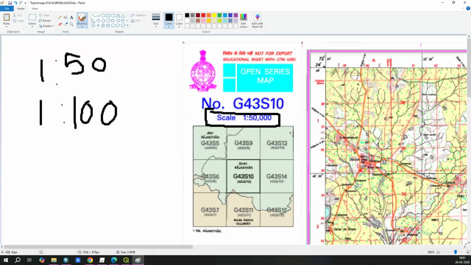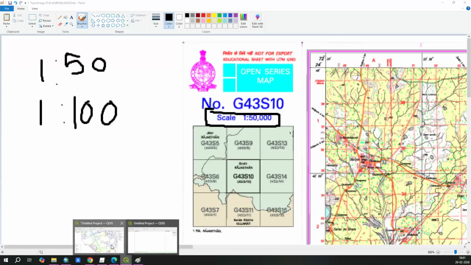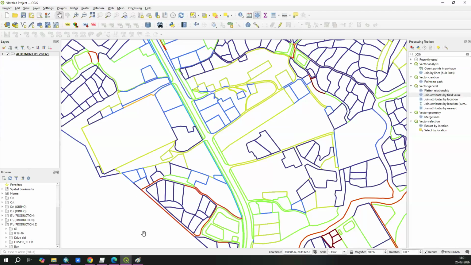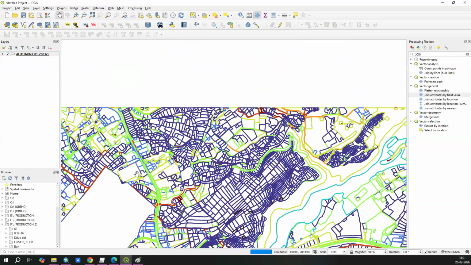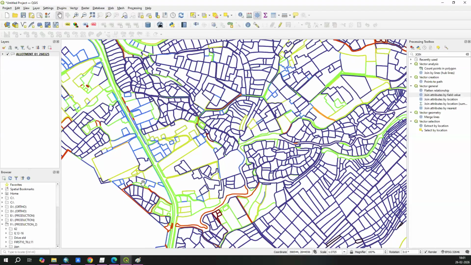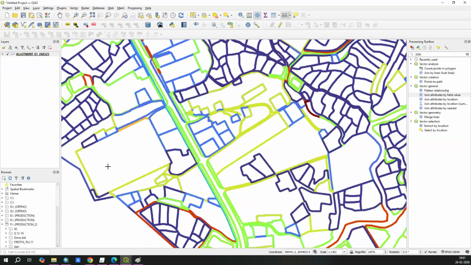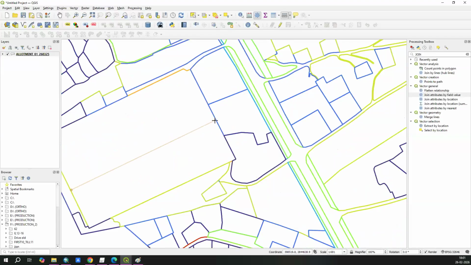Okay, only in that time what you are measuring on the data, see here, the data that I have prepared is on 1 is to 1 scale. Okay, so only when I'm georeferencing the data, making the scale 1 is to 1 in the software, whatever I'm measuring here will be correct with respect to ground level, or else it will not be.